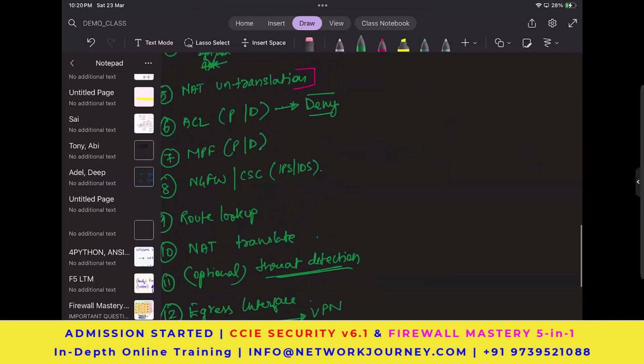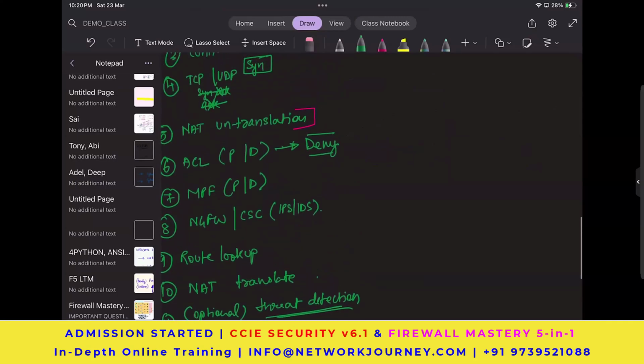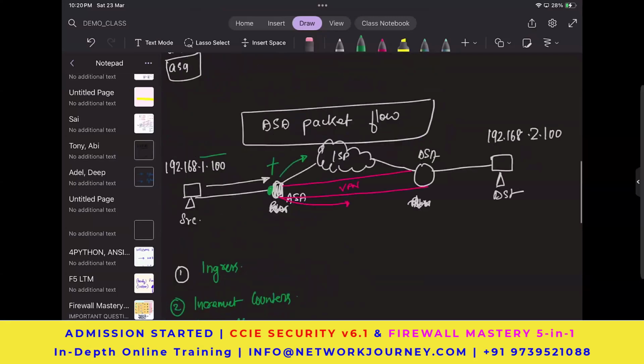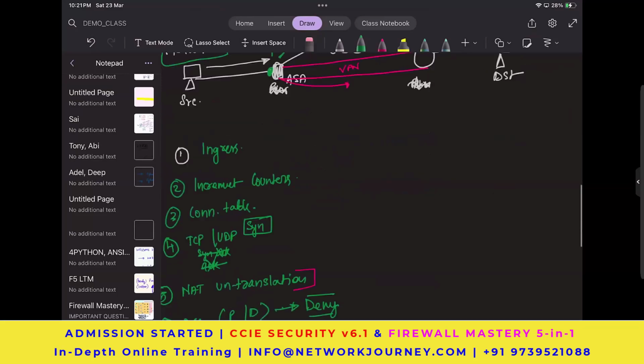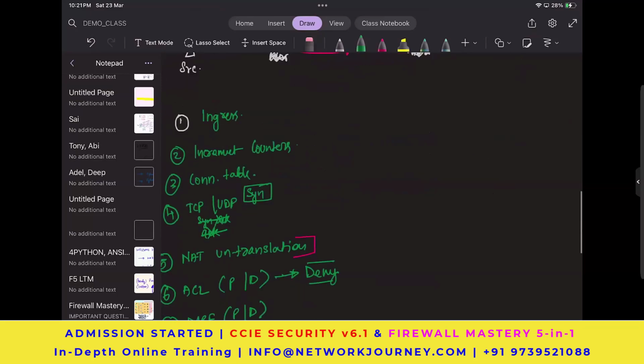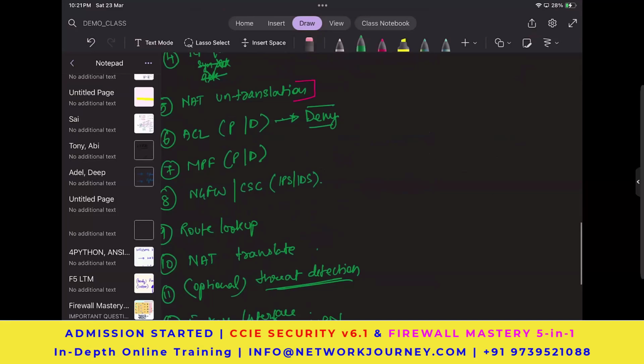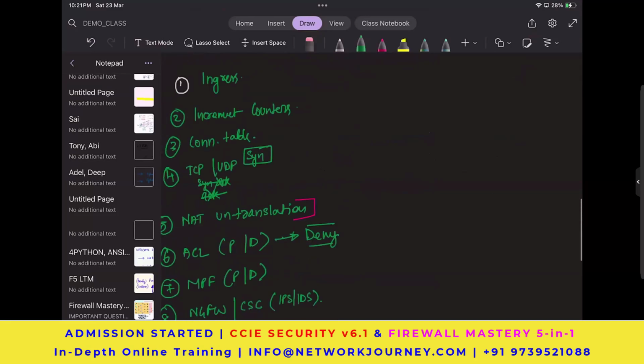And your NAT happens in the beginning. So there is a chance that this guy, 1.100, if he has to reach 2.100, more chances that it will take the normal regular path. Agree? Why? Because NAT is on an above level when compared to VPN. VPN comes at a later stage. So the chances are that the packet will always go via ISP.